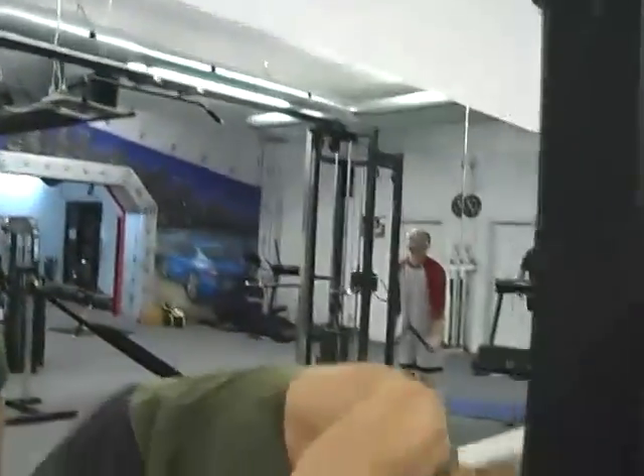As you get further along in the routine, you'll notice the desire to speak starts to diminish — that means you're getting more internal, getting more into the zone of focus. The default pattern is to shut the camera off and get into it, but we're staying with it for you guys. In your own workouts, if you're training with a partner — I trained with partners for lots of years — you get a good partner and it's almost silent communication. Don't get into yelling at the guy during his set; a quiet emphasis is a better way to be a partner.